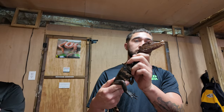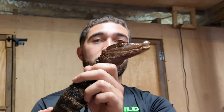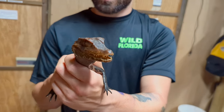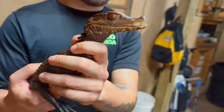So, smallest species of caiman in the entire world. This one's already, what, 2.5 years old? Yeah. Wow. And they live mostly on small creeks leading to larger rivers, and they share their habitats with many other animals, other crocodilians. One of my favorite, for sure. Yeah, just the shape of the head on a caiman is so different, so interesting.